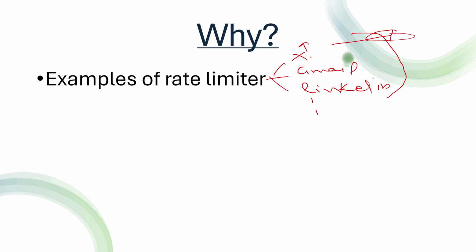Another thing: let's say you have created an account and you are logged in, and you try to create a post on Twitter. There will be a limit on that as well, so you won't be able to post a new post after a certain point. Let's say that limit is 10 posts from your account. After that you won't be able to post. Even if you change your laptop or your system, if the account is the same, you won't be able to post more than that. So you see, there is a restriction, a limit, when interacting with these service providers.